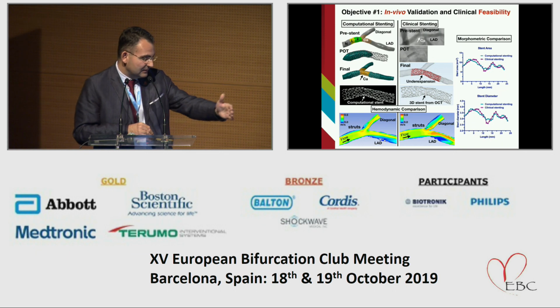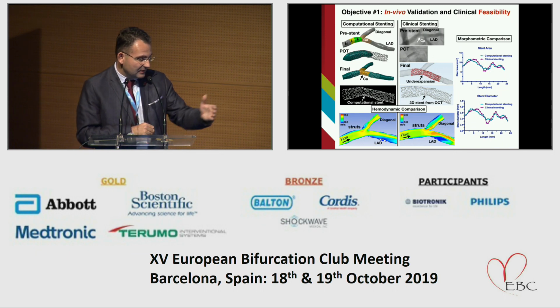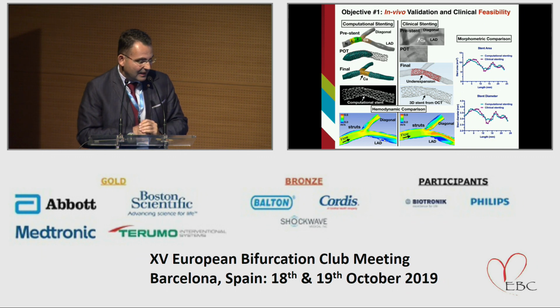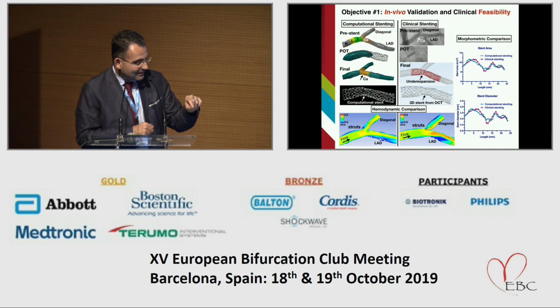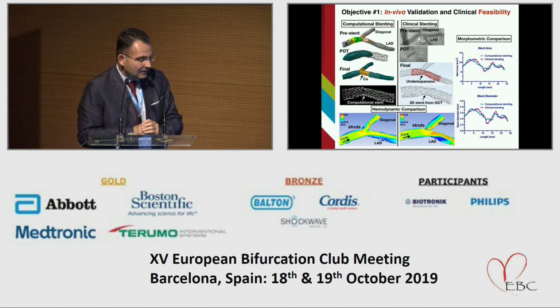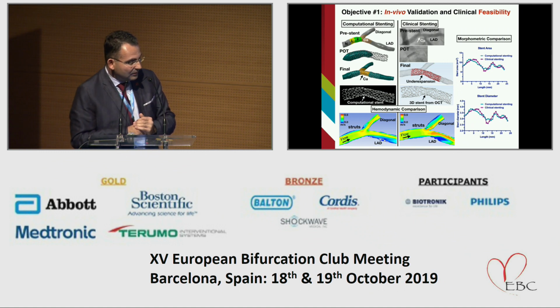And this is one of the cases showing very good agreement. You see here, it's a calcific stenosis in the LAD diagonal. You see on the right-hand side, which is the reality, the under-expansion of the stent by the carina point because of the calcium. And then on the left-hand side, we replicate exactly the same procedure, and we replicate exactly the same under-expansion of the stent at that point, similar flow conditions and similar stent morphometry on the right-hand side. So it's quite powerful, and I can assure you that it works very accurately at this point.